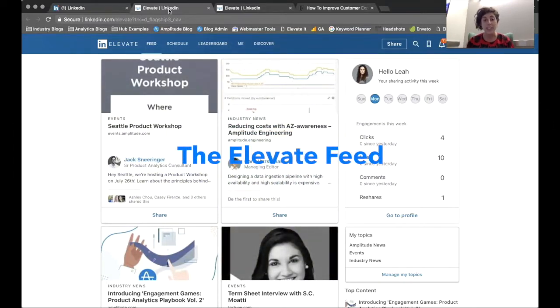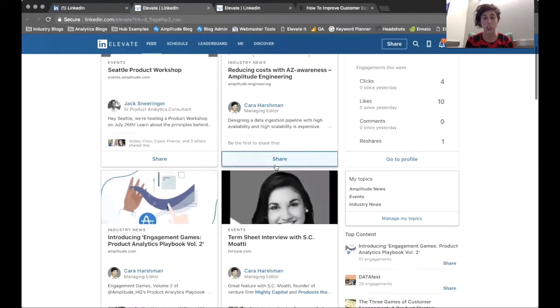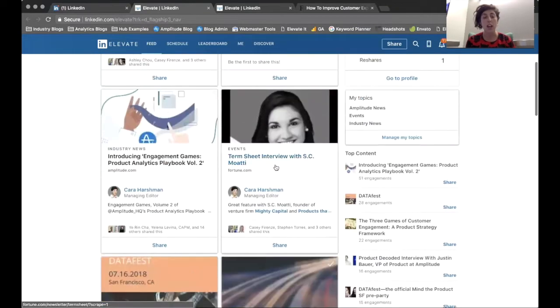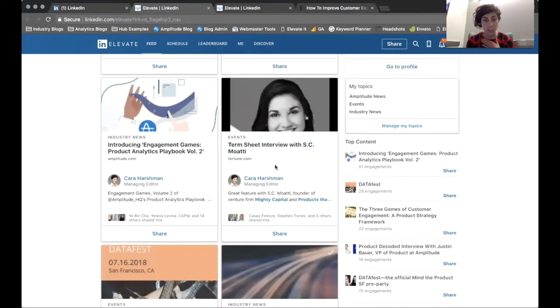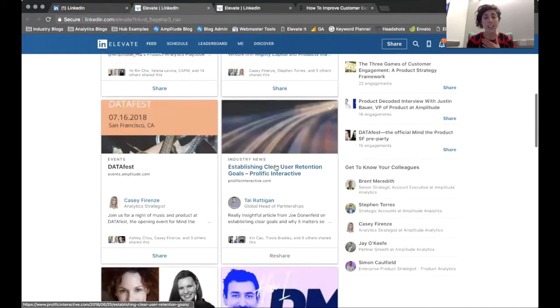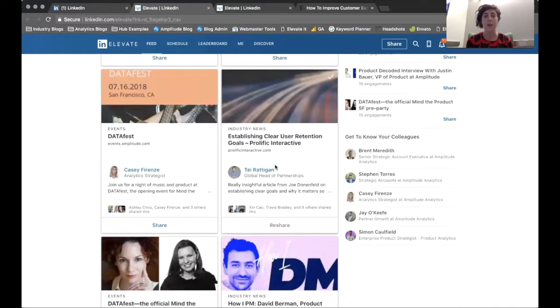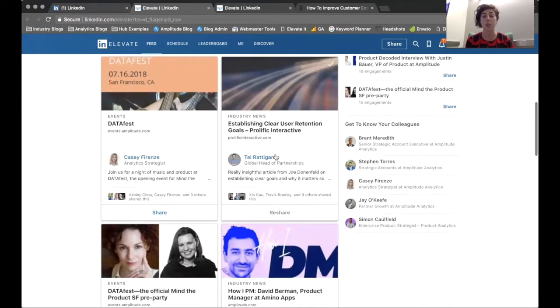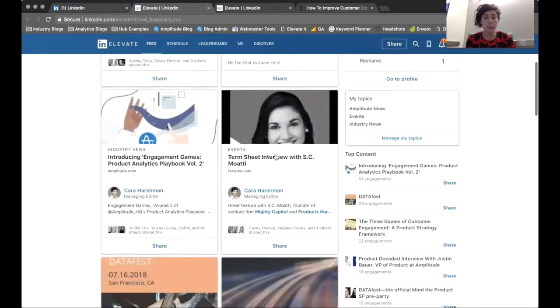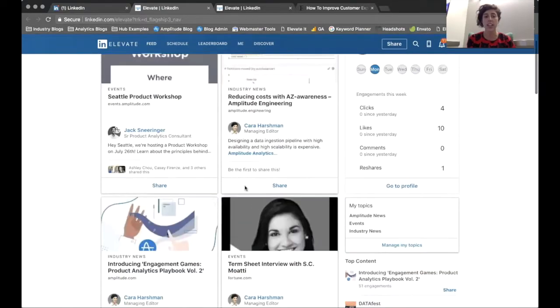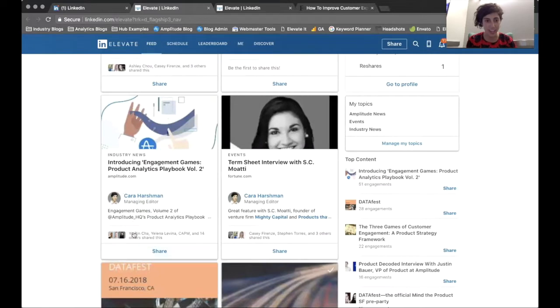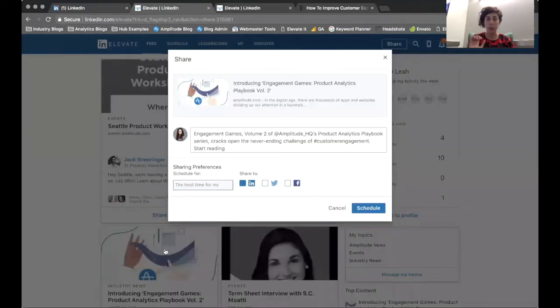This is the feed. It's a scannable list of all the content that we have suggested that you share with your networks. Most of the time it will be me suggesting things to share, but a lot of the times, and I'll show you how to do this later, you guys can be the ones who suggest stuff to each other to share, which is super cool. So all you have to do is come in here and say, oh, interesting, this looks interesting. I see a lot of other people have shared this one, 14 other people it looks like. I'll share it. If you want to share it, you click the share button.